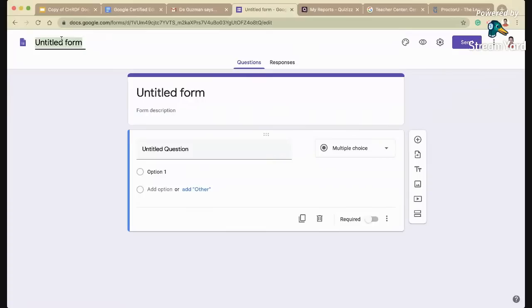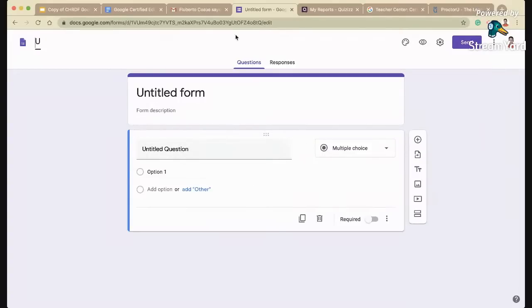Then the title, you can change here the title of your Google form. Ayan, Google Form. I'll entertain questions later ha, teachers.